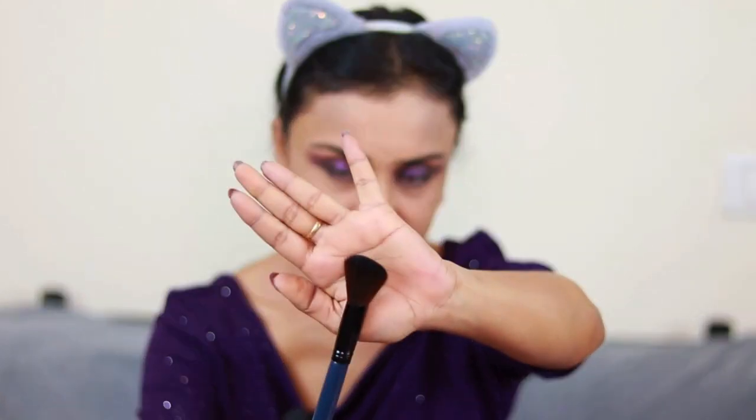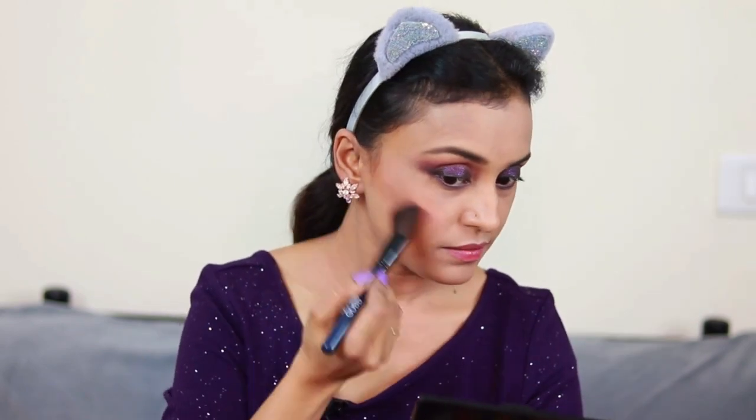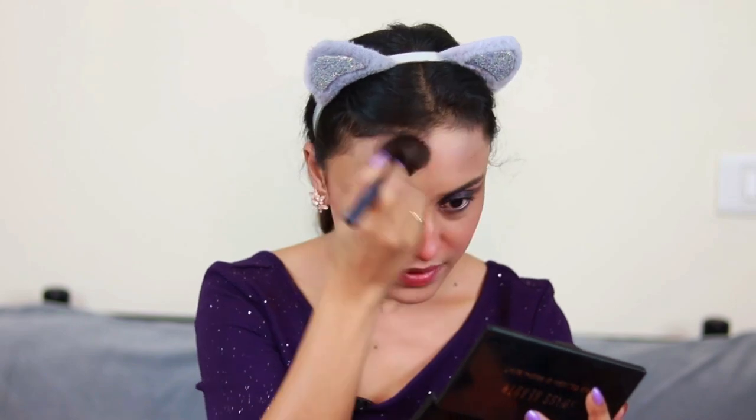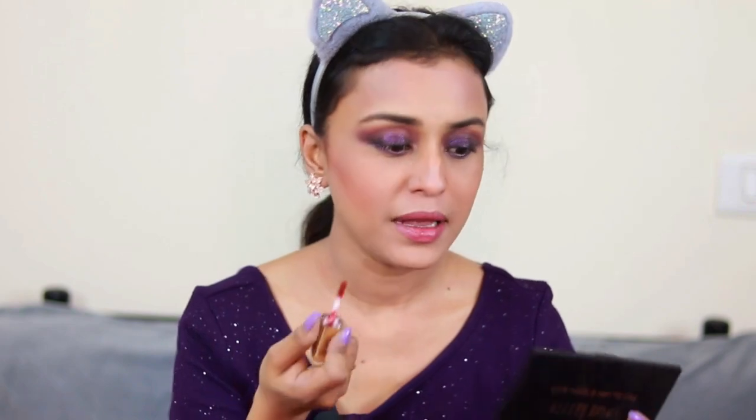For blush, I'm going to use this brush which is slightly angled and fluffy. It can be used for blush, and for highlighter I'm going to use a little peachy shade today mixed with a little pink. It's super easy to blend and the brush is really soft. If I apply anything extra I'll correct it later, but right now I'm just checking the application — it works! Sometimes when I don't contour my forehead I just use the blush to add a little color. You can also use these small brushes for lipstick, but I prefer to use the wand that comes with the lipstick.